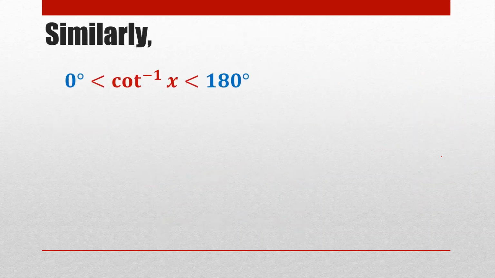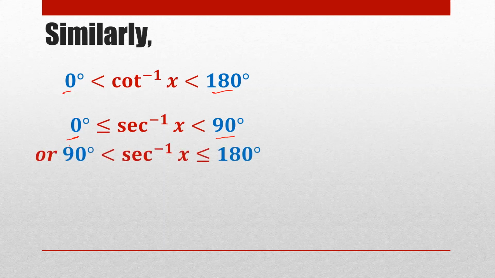Similarly, if you have the arc cotangent, it will range from 0 to 180. Hindi pa rin kasali yung extreme values natin kasi magiging undefined yung cotangent for the 0 and 180. So sa arc secant, hindi kasali yung 90 kasi undefined siya for this, pero dito defined naman siya. Kaya safe tayo dun sa kabilang endpoint. Arc secant is from 0 to 90, or pwede rin naman na 90 to 180. Kasi yung 90 yung ini-exclude natin.